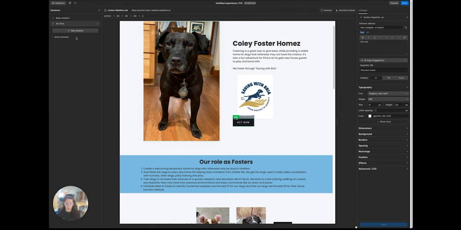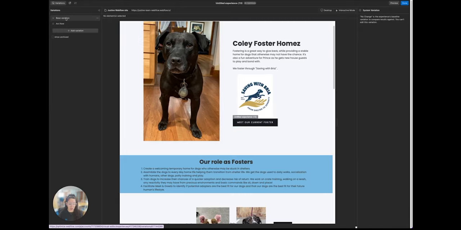In the visual editor, you obviously have the visual. When we look at reporting later, you really only have the names of the variations. So make this as obvious as possible. But as I said earlier, when you create your first variation, we will also create the base variant for you. That is, what does the website look like before I made alterations? And so I can actually toggle back and forth here, right? This is what my base site looks like. This is what everyone would see if there was no experience running. This is what some users will see as part of the optimization.